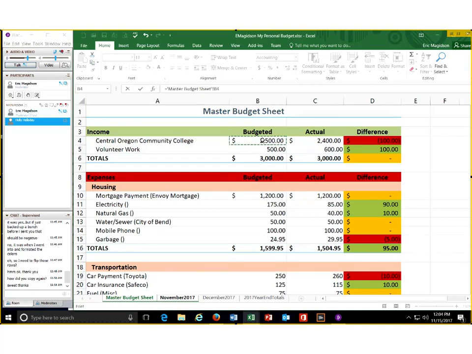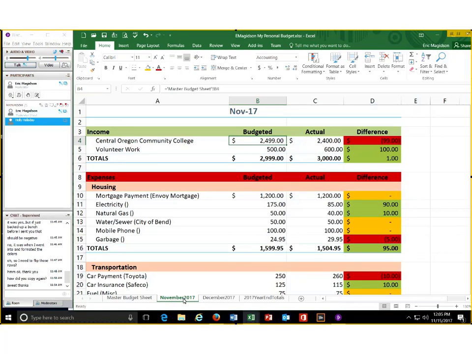Now what this is telling me, once I click on B4, hit the Enter key. What did it take me back to? November. I'm going to show you that this works here in a minute. If I click back on B4, B4 is referencing what cell? B4, Master budget. It references B4 from the master budget sheet. Is there any visual indicator of that? Yeah, right here. It says this cell equals. So if I go into the master budget sheet, and I change this value from 2,500 to 2,499, what should happen on the November sheet? It should change. Let's see. It changed here on the master budget sheet. Did it change on the November sheet? Yes.